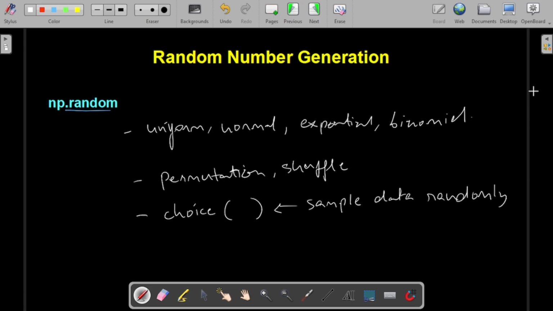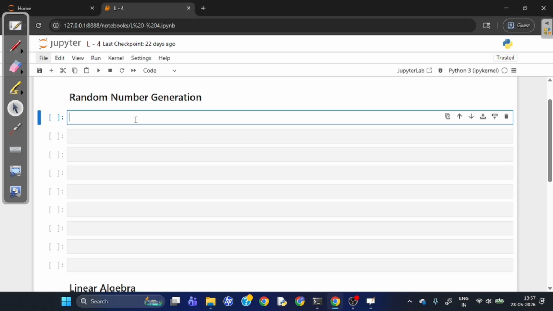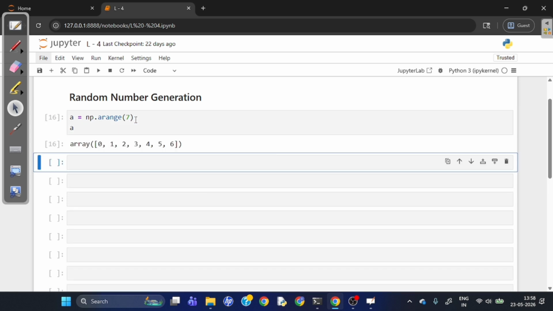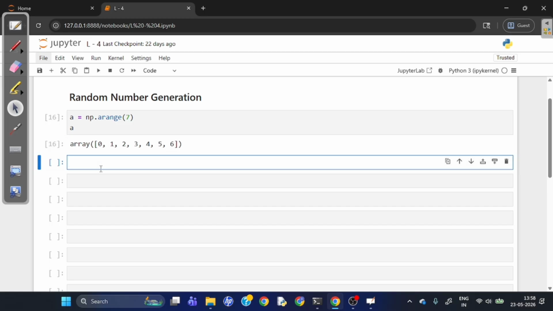So let us start by first creating an array. I will name it A and write np.arange(7), and I would like to print this. So this is our array A. Now I would like to shuffle the data in this array randomly.